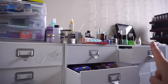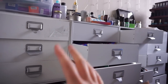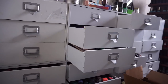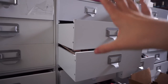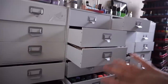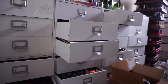And also up here, there's just so much stuff that I can't fit in the drawers. I wanted to get another set of drawers so that I could put everything away and have everything close nicely. But again, I just can't close some of them. It's a lot. I ended up getting the same amount. There are six drawers. These are actually three drawer cubes, but the Helmers are six drawers. So I got four of them, hoping that it'll be around equivalent to the amount that I have here. And then there's also room for growth, but I feel like I probably should just declutter more polishes.